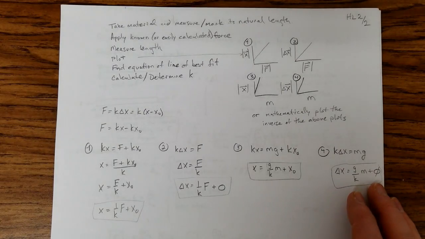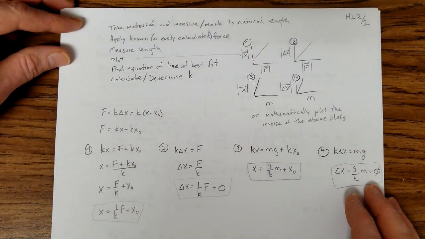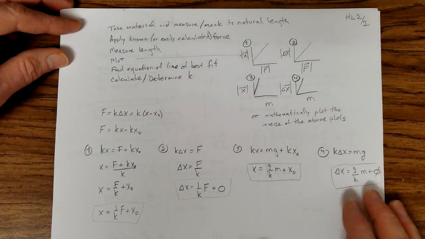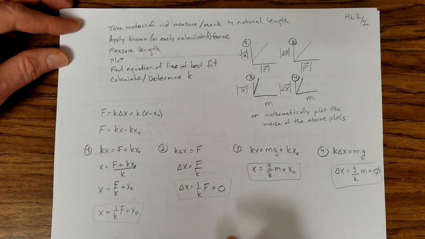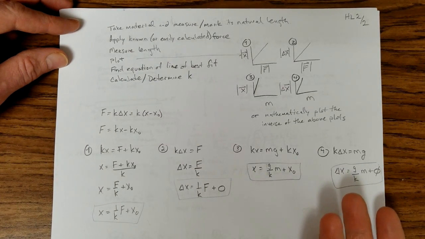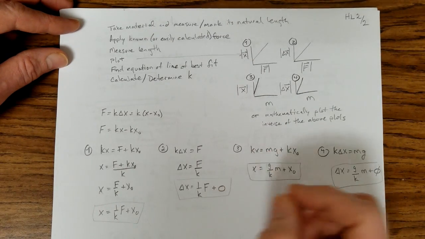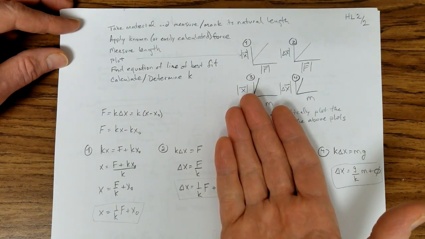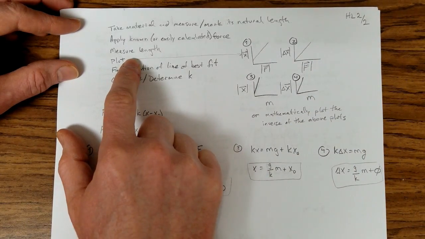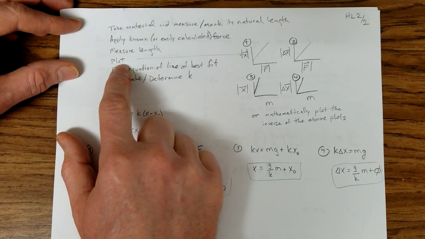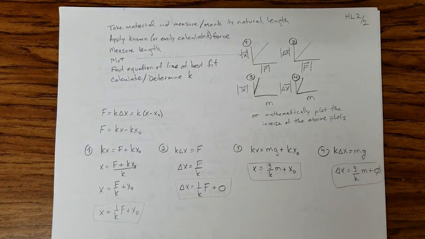So the way you would actually test it is you take a material and mark its natural length. So that would establish the equilibrium spot. You apply a known or easily calculated force. So when I say easily calculated, I can apply a mass, and I can find the weight of a mass relatively easily. Now, I'm not hooking a mass to a spring and just letting it go. I'm hooking it and then I'm lowering it gently so that the mass is still in equilibrium. I measure the length and then I plot. So then I do a couple of masses and a couple of different data points and I plot them.